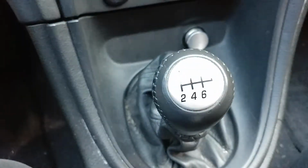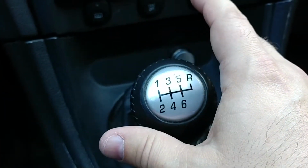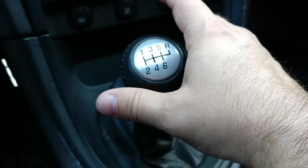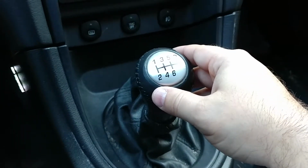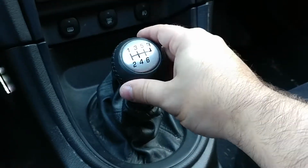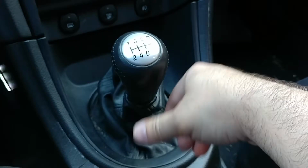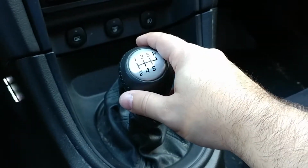So I called MGW and I said, hey, I'm having this issue, and I was wondering if the springs were in the transmission or in the shifter, and they told me that it was in the shifter. So here I am going to remove the shifter boot, the shifter handle, and we will get in there and see if we can get these new springs in.